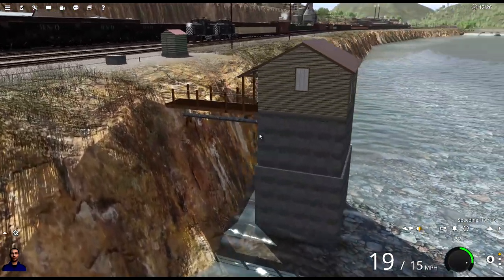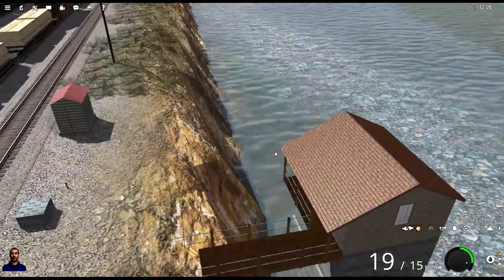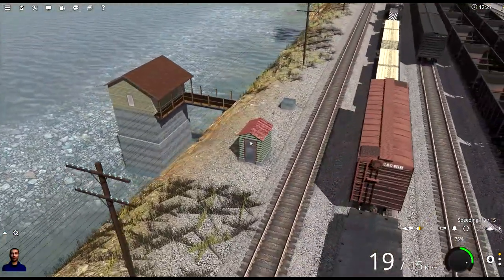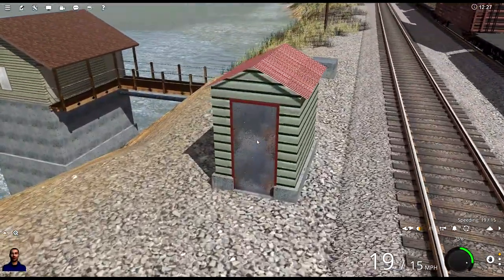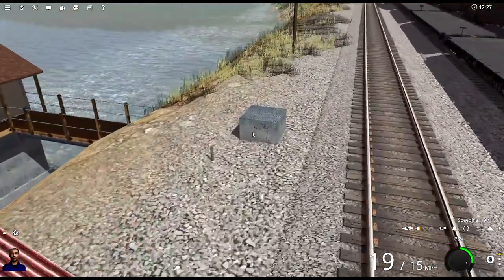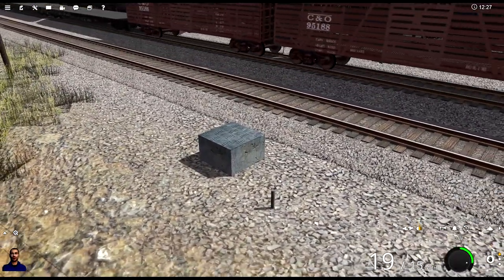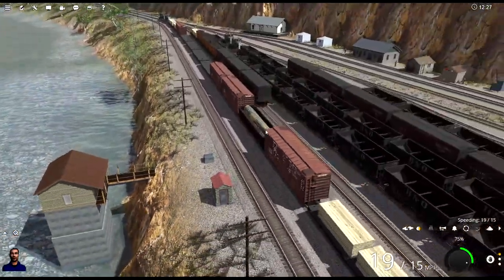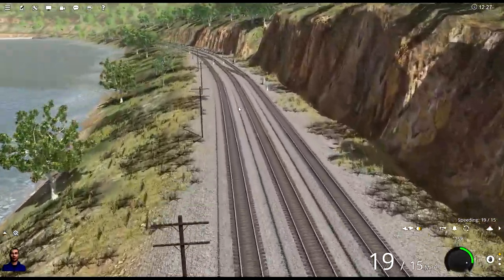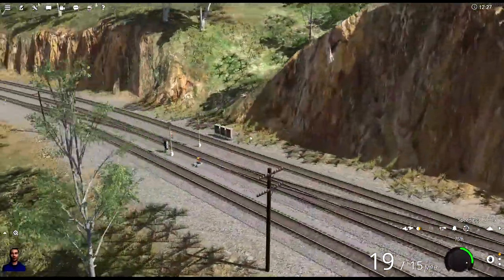Oh, it looks like they got sewage or water coming in. What is that for? I don't know. Then you have this little green shed too, a power shed or something. Then you got this little block here. It's got a grate on top. Something underneath the ground here. I don't know. One of those little mysterious train buildings.